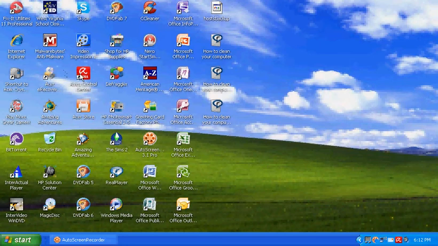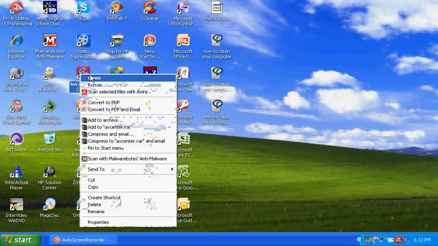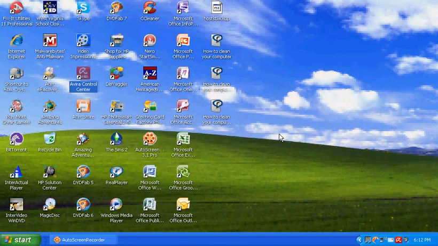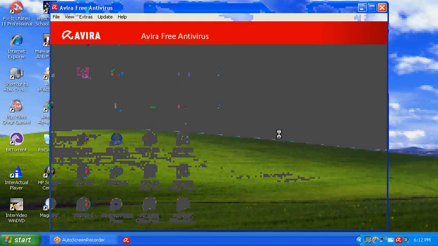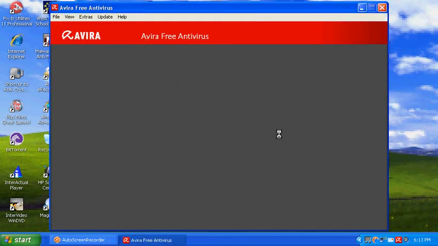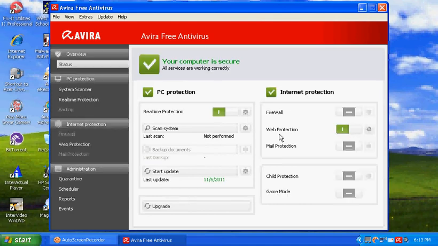So, first, Avira Control Center. You can get it from download.com, avira.com, you can Google it. Let's go to Avira Control Center. I have to right click to open. I'm not going to scan for a virus because that would take a tremendous amount of time if you do a full scan. Even a quick scan takes an hour or two, depending on the size of your hard drive, really. Okay, so here is the basic layout of the program.